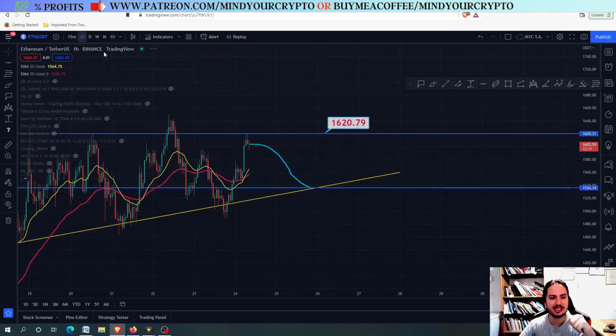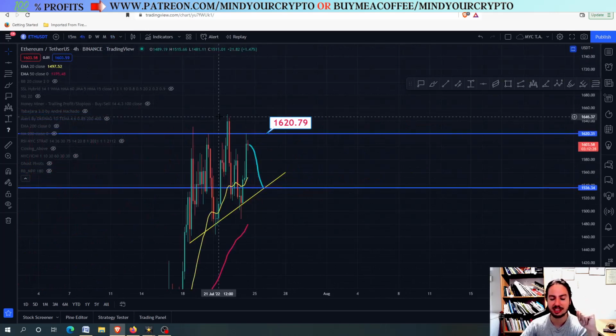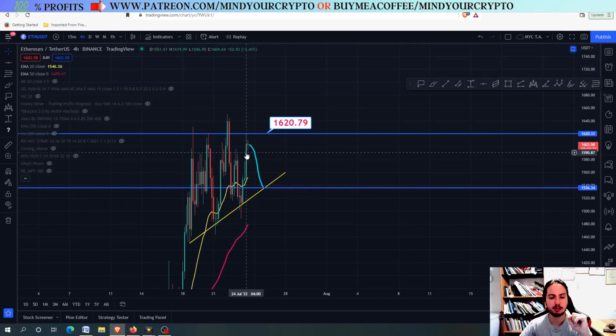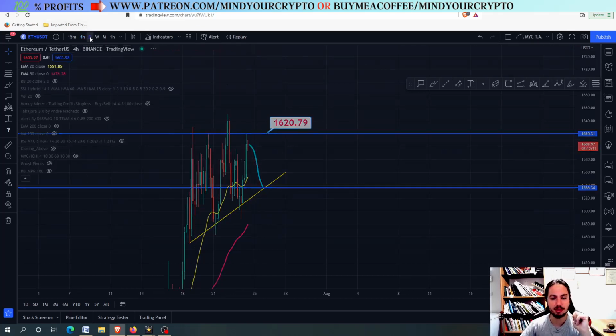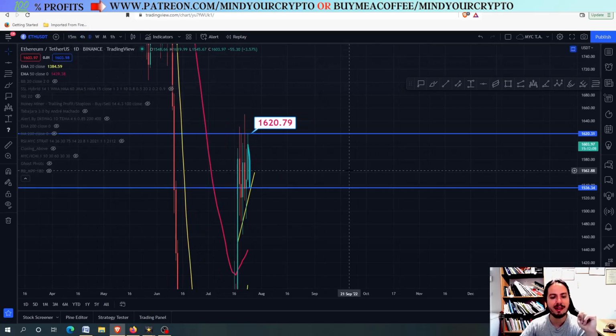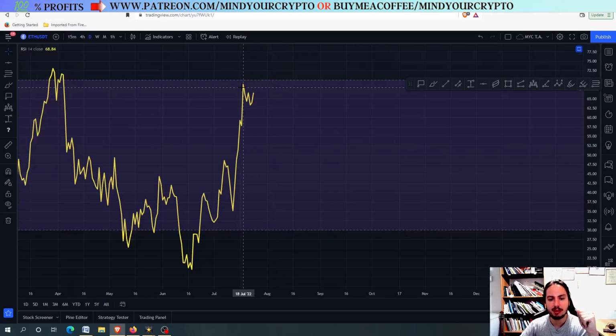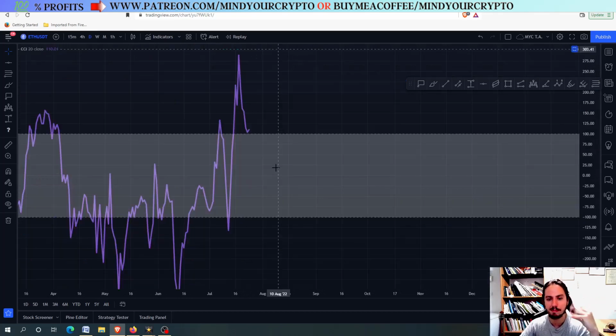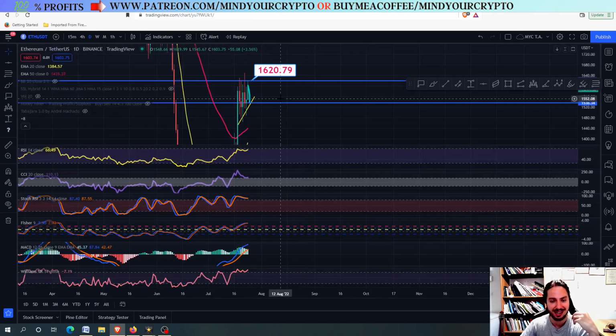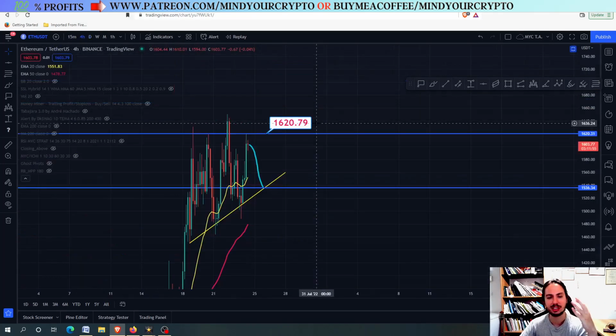Okay, so I would suggest you right here for Ethereum against USDT chart to be extremely careful, as we might be having a head and shoulders pattern, and this 4-hour frame looked very bullish, right? And you would assume that Ethereum should be going higher for sure, but let me tell you that probably we are going to go a little bit further down. I do not think that we have the strength yet, even though the daily frame is looking good, even though we do not have something hugely bearish. Okay, we had a huge commodity channel index overbought situation, but we still go even higher. But you have to be extremely careful because I think that BTC is going to drop down as well.